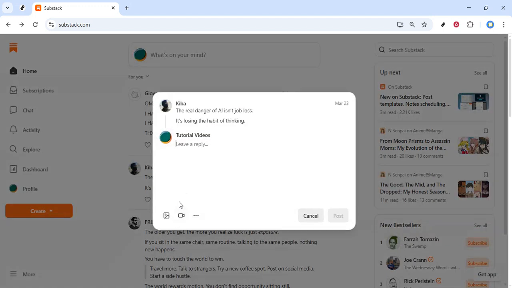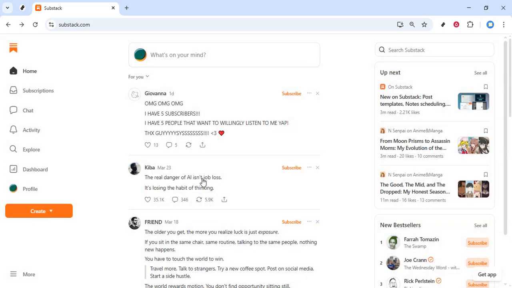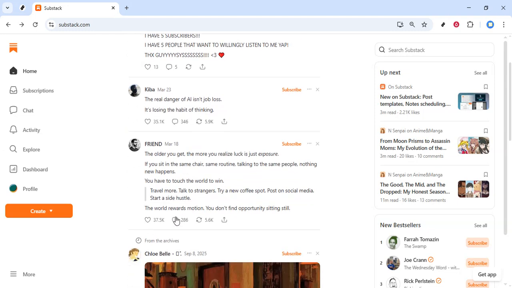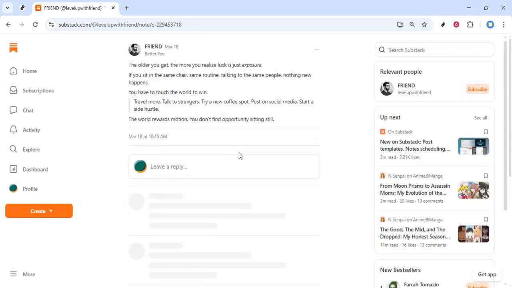A few quick notes to make your experience smoother. If you don't see the comment icon, the author may have disabled comments for that post, or comments might be limited to subscribers. Also, it can take a moment for longer threads to appear, so give the page time to finish loading. On mobile devices, the icon may sit near the top or bottom of the screen, but it works the same way. Tap it to reveal the discussion. If the comment count shows 0, that simply means no one has commented yet.